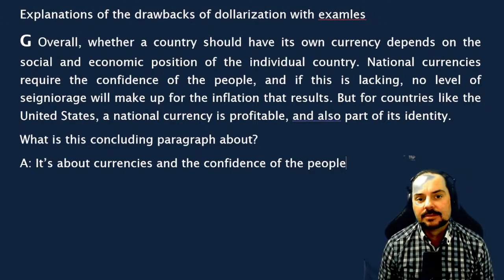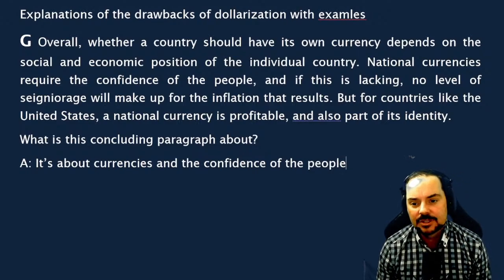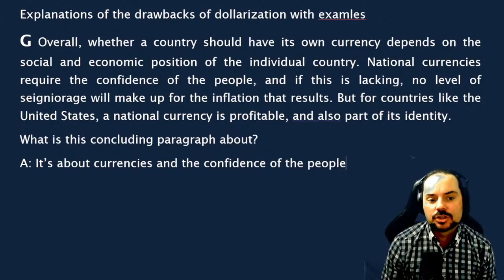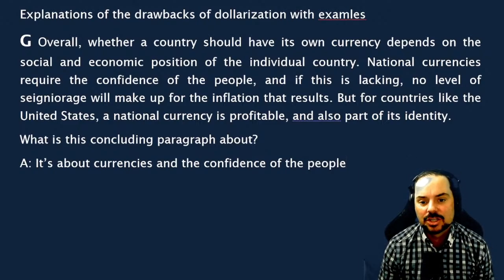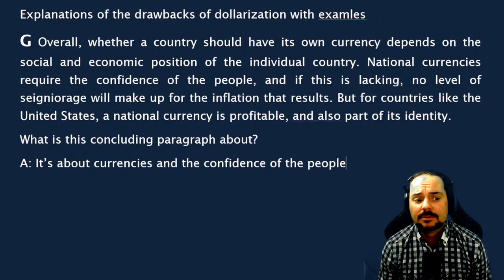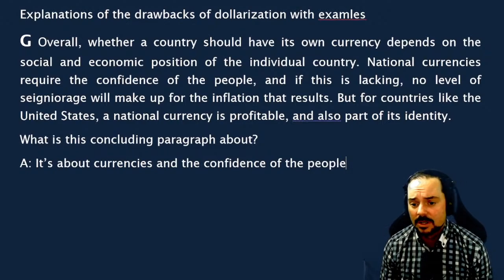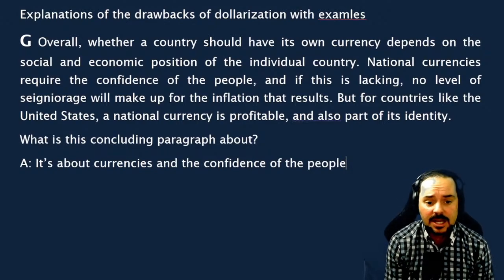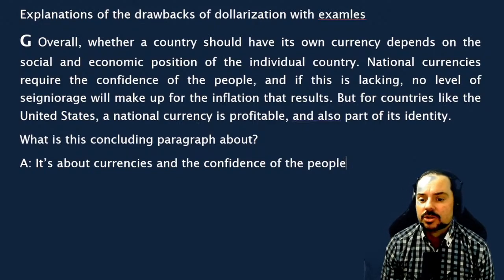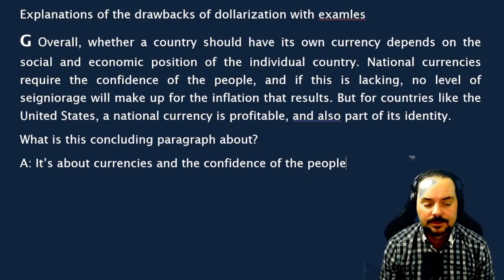Let me read it to you again, so just listen to it this time. Overall, whether a country should have its own currency depends on the social and economic position of the individual country. National currencies require the confidence of people, and if it's lacking, no level of seigniorage will make up for the inflation that results. But for countries like the United States, a national currency is profitable and also part of its identity. What is this concluding paragraph about?